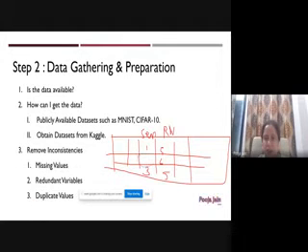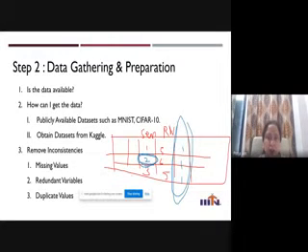Since this value is missing, my data is incomplete, and I will not be able to analyze this data properly. So I have to fill this cell with some value. Either it can be 1, which is the same as the previous one, or it can be 3, which is the same as the next row, or it can be an average of these 2, that is 2. So I can take any of the values. If it is redundant data, I can remove this column completely, as a duplicate value. All this needs to be taken care of while you are doing the data gathering and preparation.